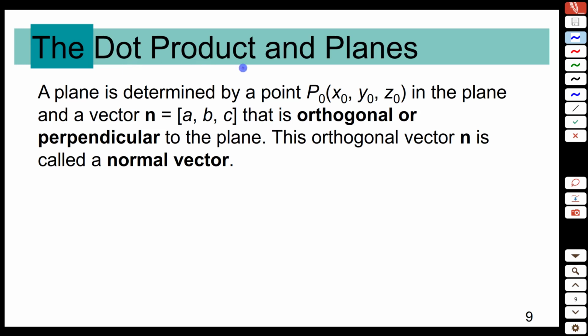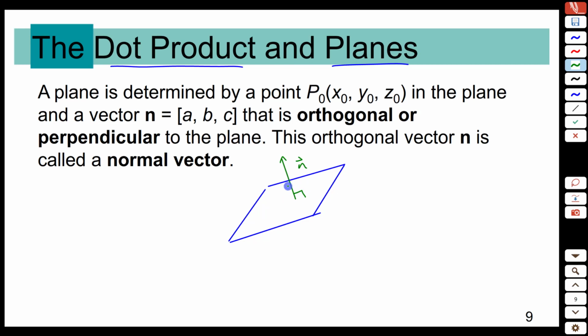In this video, we're going to connect the dot product that we just saw with the idea of constructing a plane in 3 dimensions. If we imagine drawing some plane, we can define that plane, in particular its orientation, by building a vector that is perpendicular to that plane. We typically define that as a normal vector or a perpendicular vector, and we usually use n for normal. And the idea is that this entire plane is somehow perpendicular to that vector.